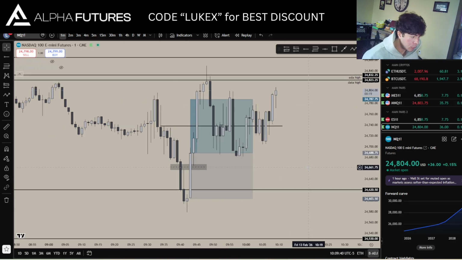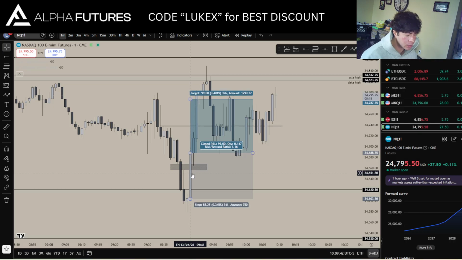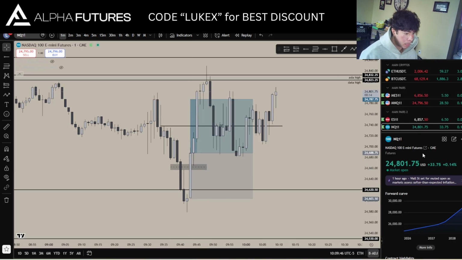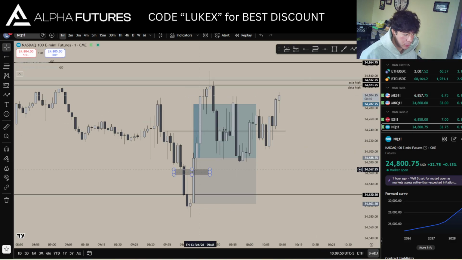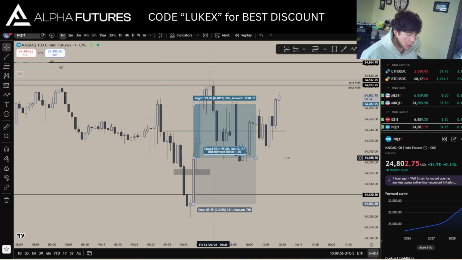So I see this 1 minute inversion, nice displacement candle after sweeping out sell side. We already swept out data lows. ES swept out the data lows. ES swept out sell side. So I'm like, okay, we're probably going to at least have a move up. We have all of this kind of low resistance, like a trend line right here on the 1 minute.